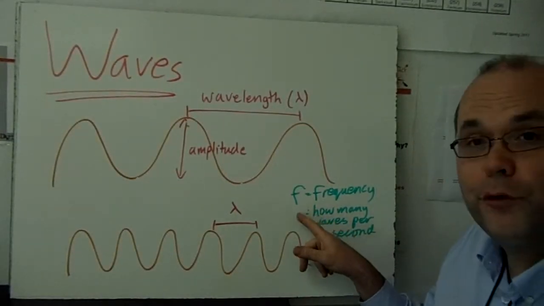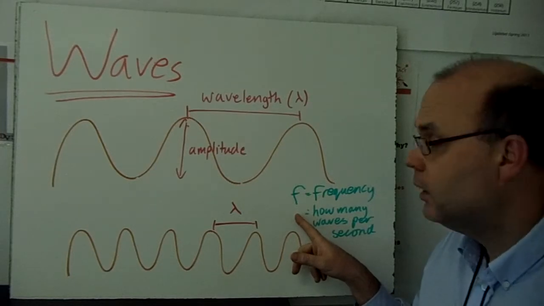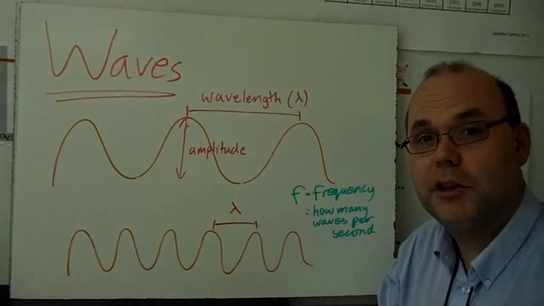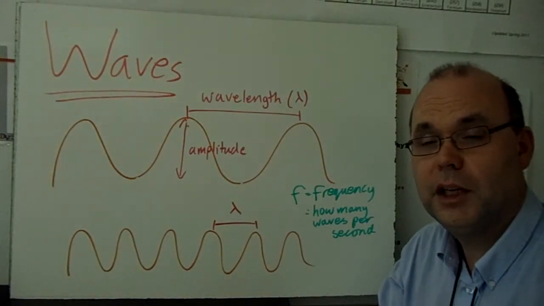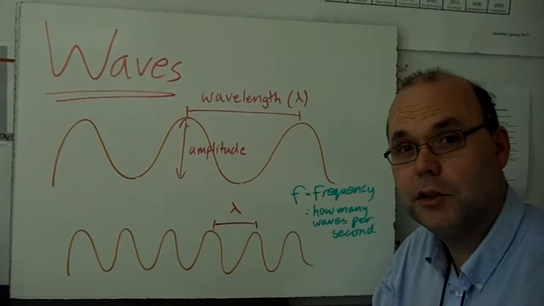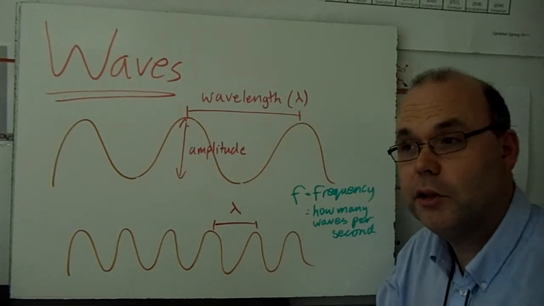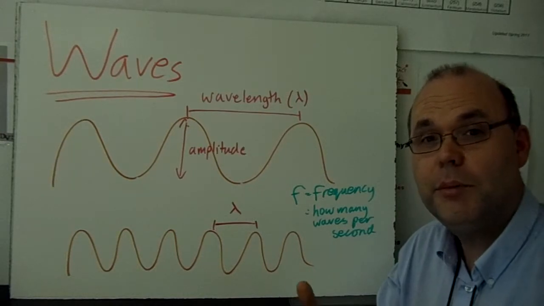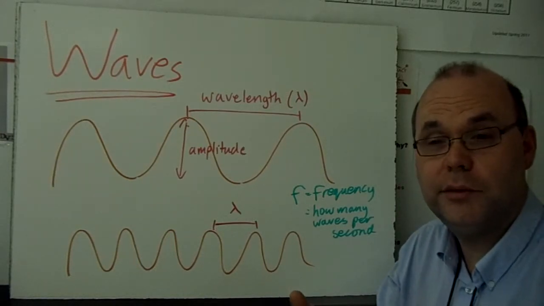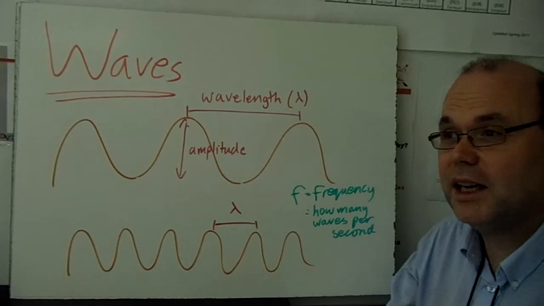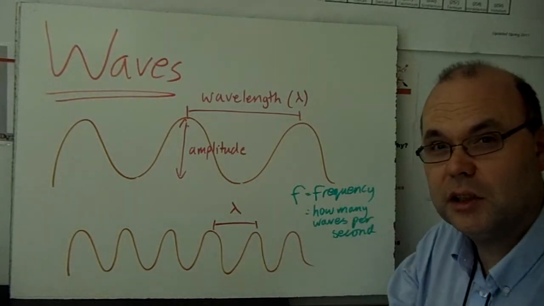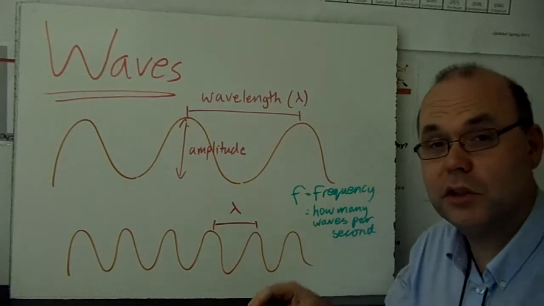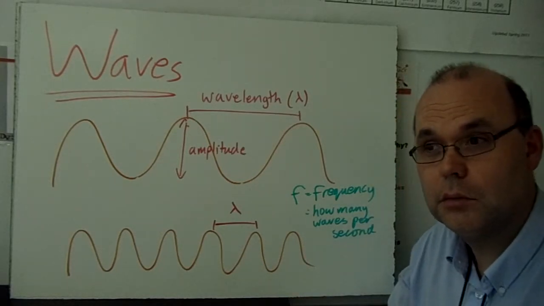We also talk about the frequency of a wave. And the frequency of a wave is how many waves go past in a second. Outside my classroom, there's a bus, a public bus. It comes every 30 minutes. So its frequency is once every 30 minutes. When we're measuring the frequency of a light wave, we measure the frequency in how many waves go past in 1 second. And it's a lot, because they all go past at the speed of light, which is really quick.